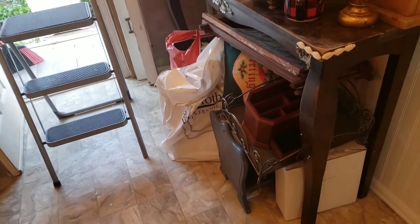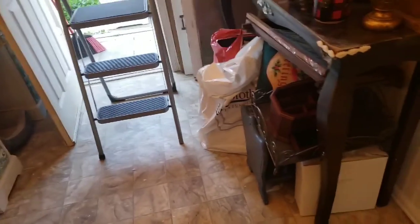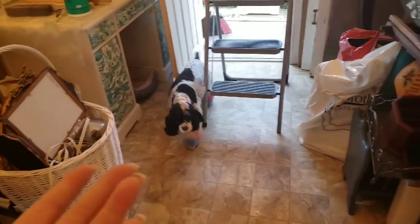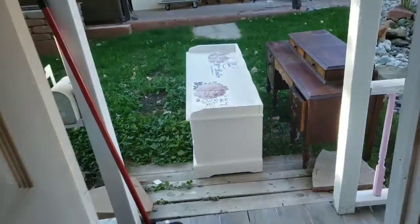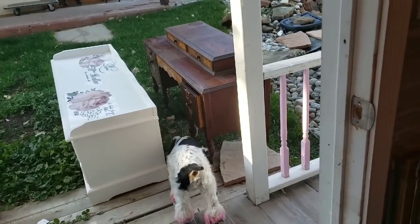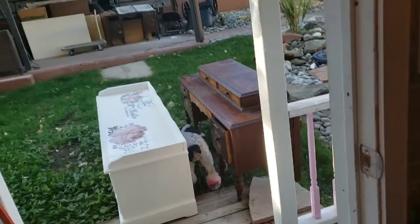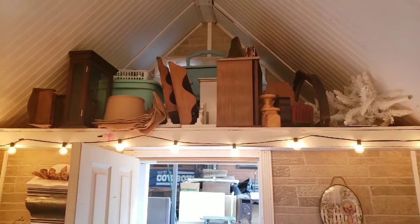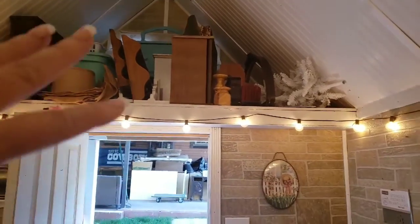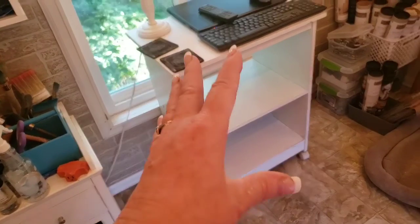One of our customers came in the other day and said their next door neighbor's mother had passed away and they were putting everything on the lawn — come pick whatever you want, it's free. So Savannah and I went over. Nothing super off the charts fantastic because people had been there all day, but I still found some things. I moved the white cedar chest out to distress it, and I took the desk out to clean it up for the antique mall.